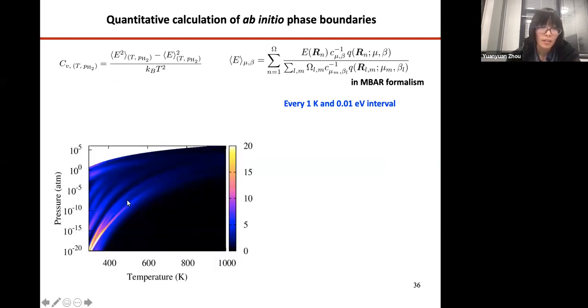Then we get the TP map of the heat capacity. Here, the color bar is the value of the heat capacity, ranging from 0 to 20. Besides the black, the other colors, blue or purple, mean that there are considerable heat capacity values here, but still we cannot decide where the phase boundary is, because the phase boundary corresponding to a phase transition usually has a heat capacity peak, for instance.